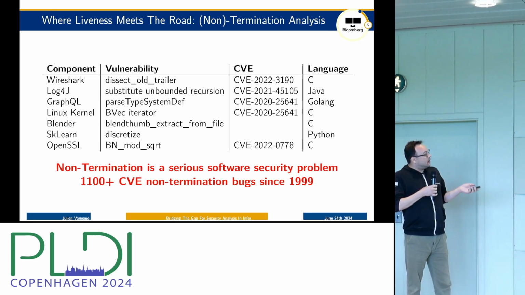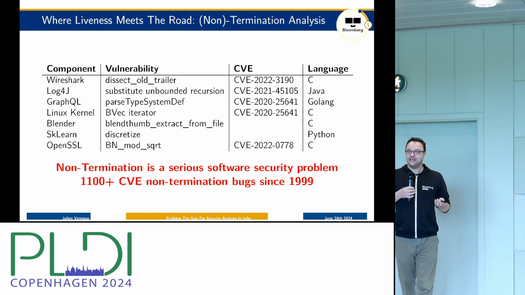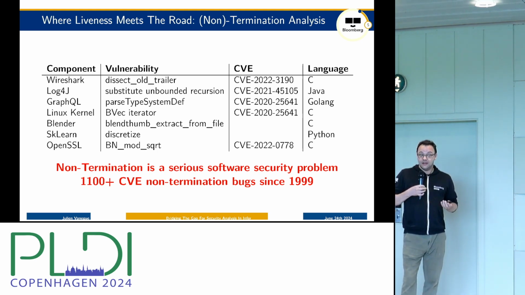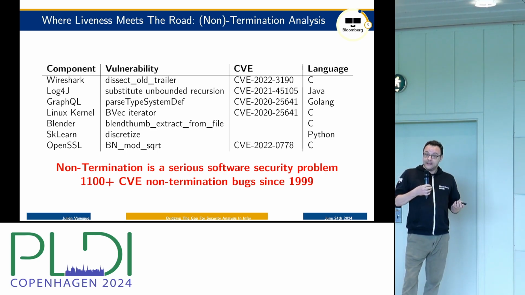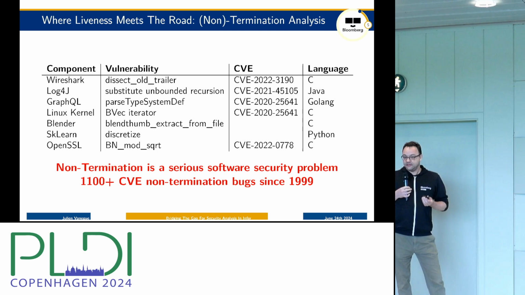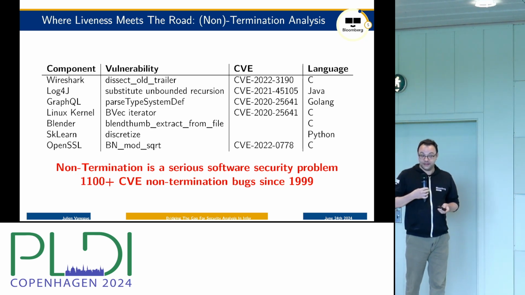And why is non-termination analysis important? Well, first of all, if you look at the CVE database, you realize that there are tons of non-termination bugs out there, but there is no clear non-termination bug finder. There are tons of analyzers that are trying to prove termination, and some of them also try to prove non-termination. However, what Infer and Pulse allow us to do here is to have an under-approximate non-termination checker, which is not quite out there yet.